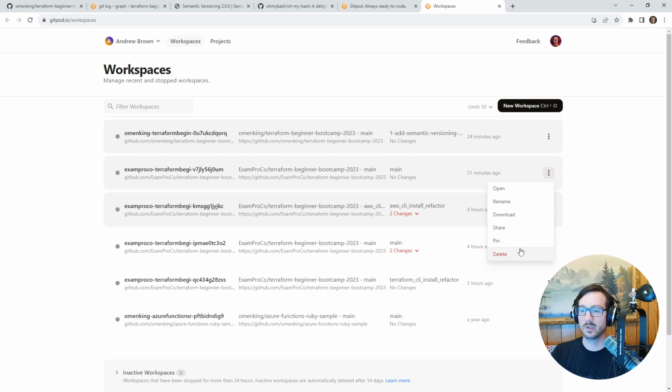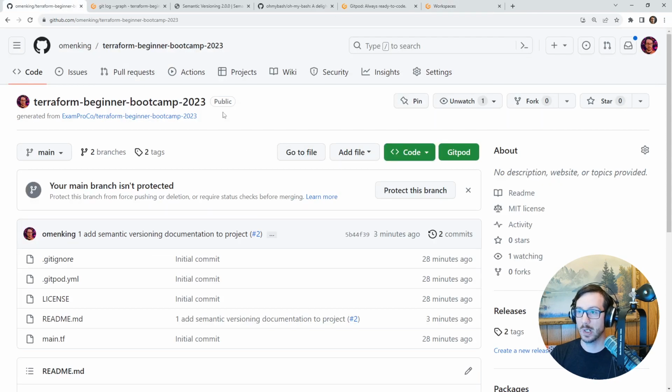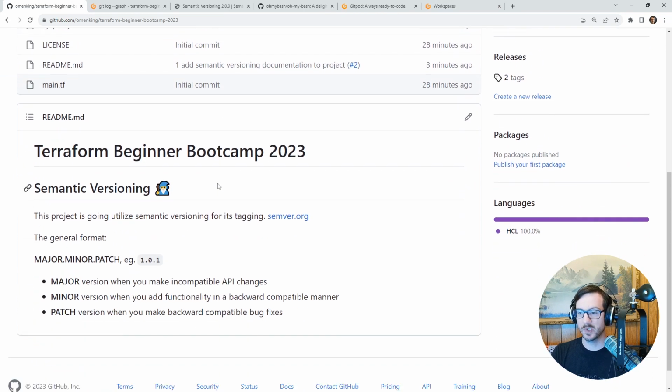You do not have to delete these. There's no point in deleting these workspaces. They will delete on their own because you have a limit of 50, and they'll delete after 14 days. So never delete them. And just make sure that your commits make it over to there so you don't have to backpedal. It might happen to you once and you'll learn your lesson. But yeah, there we go. So we have our first documentation. But yeah, we're going to be doing tagging, branching, PRs, documentation, all the other stuff around this, and we'll try to stay feature branch focused, okay?